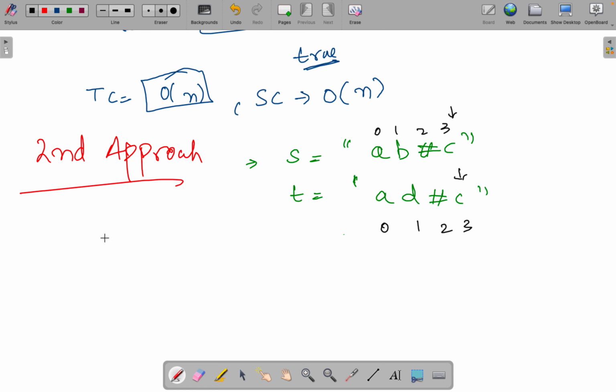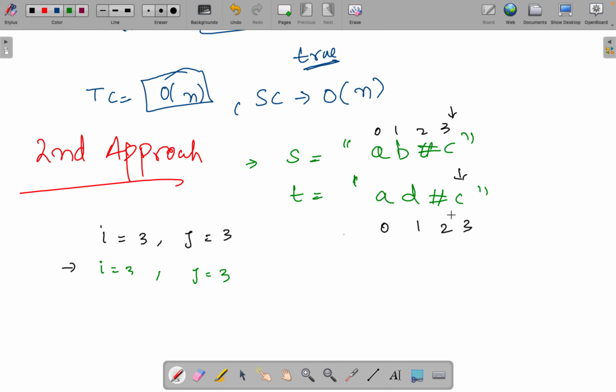Okay, initially I have i which is at position 3, and j which is at position 3. All right, now let's do this. For i, we will check whether it is a safe position for me. Yes, it is a safe position, so in that case my i equals 3. Let's check if j is a safe position. Yes, it is a safe position, it means it is j.